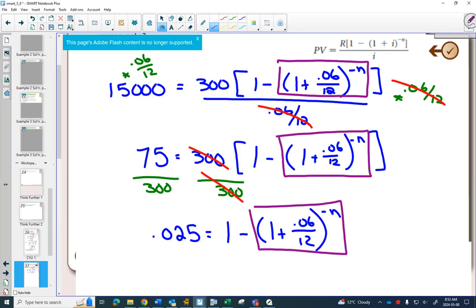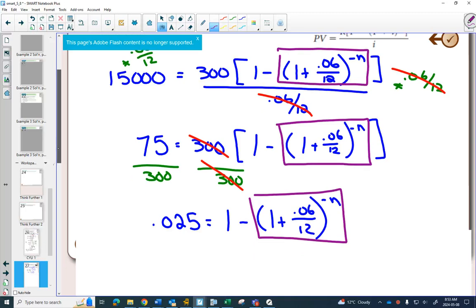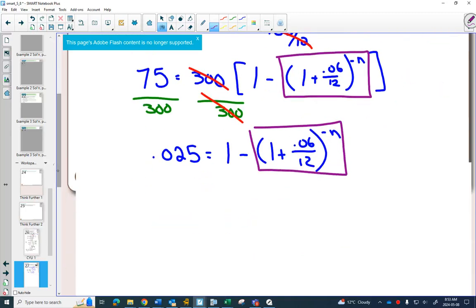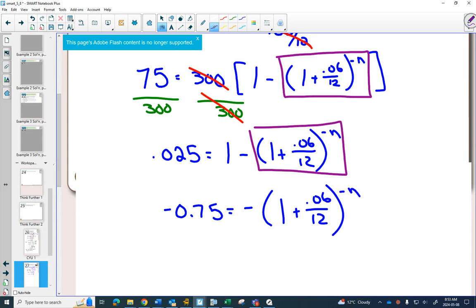Next, I can move this 1 over by subtracting. And this is a place where an easy mistake happens. Now, if I move this 1 over by subtracting, no problem, getting negative 0.75. But what we have to remember is if I move that 1 over, this negative is still there. And that negative still being there does not mean my power is all by itself yet. There's still that negative. So to get that power all by itself, I would still have to multiply both sides by negative.